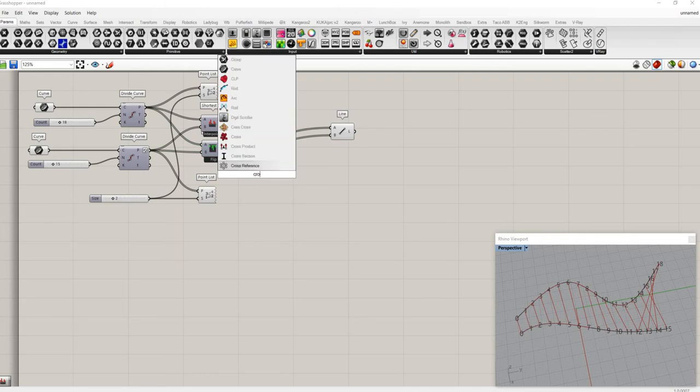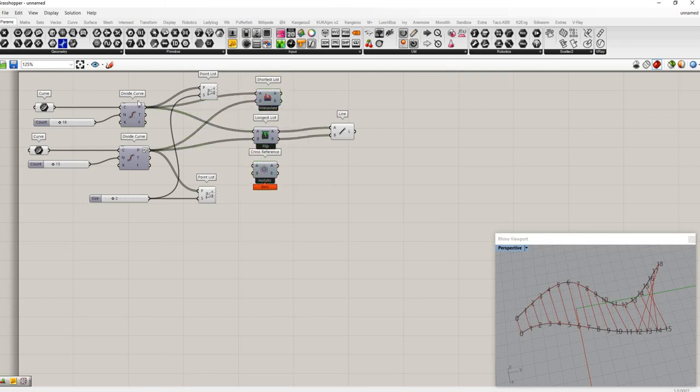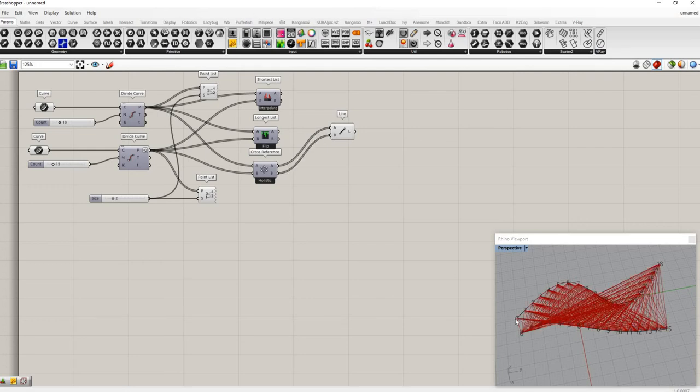Another thing there is a cross-reference. So we have these two. Cross-reference will essentially connect every one to every other one, which may or may not be what you want depending on what you're trying to set up. But in that case, we have the same amount of data. Determining how we organize it is what this line actually connects.